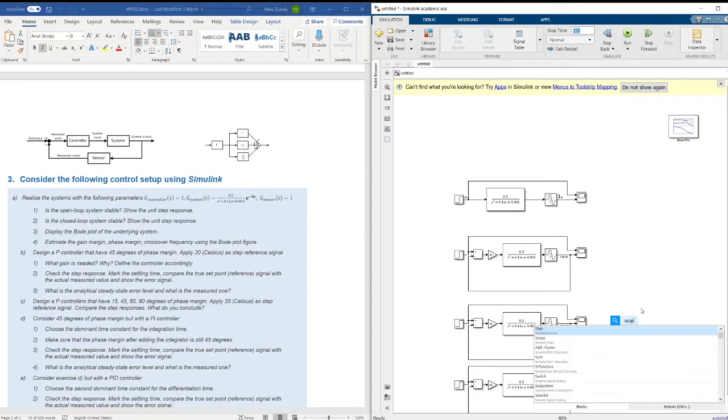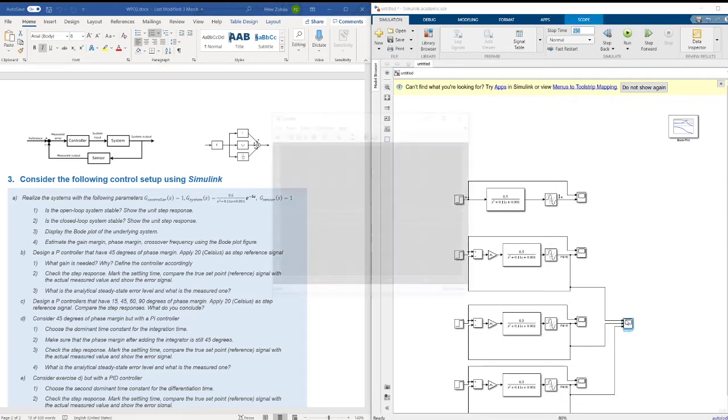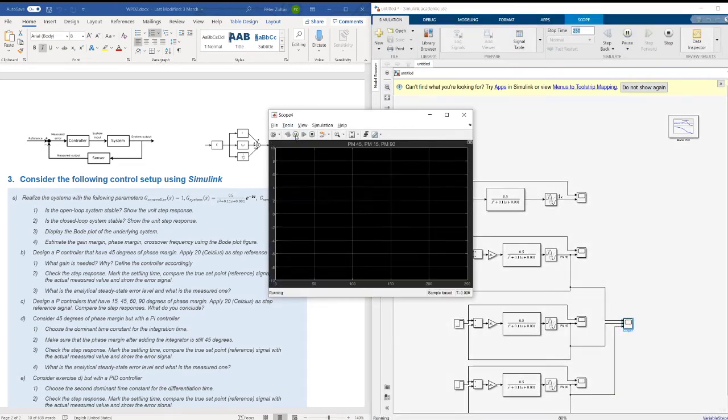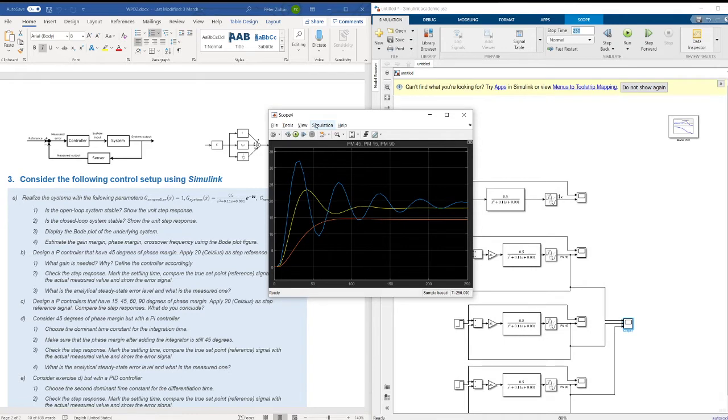And I will use a new scope with 3 inputs to check what happens, what are the differences between phase margins. Like this. And here you can see view legend.